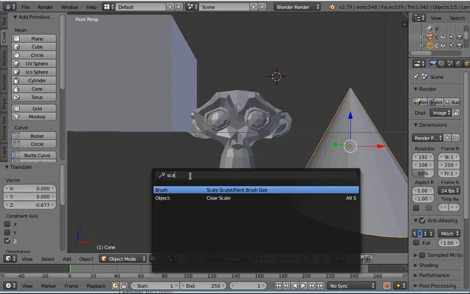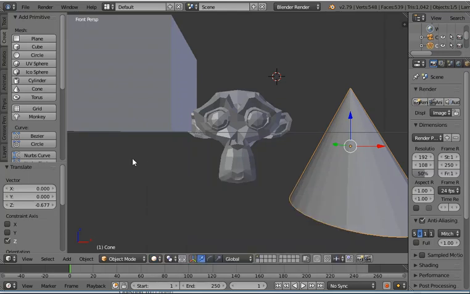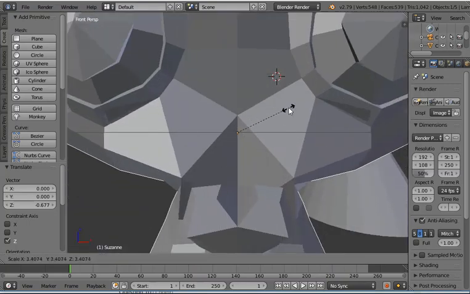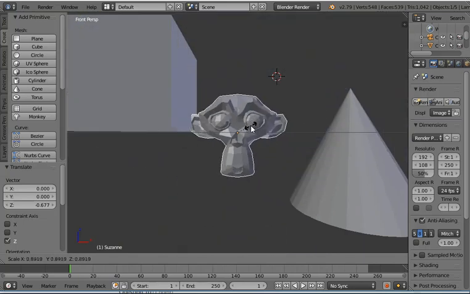Sometimes things are not always going to show up in the search, but the shortcut to scale is S. So I'm going to go ahead and select Suzanne by right-clicking, and I'll hit the letter S. And all I have to do is move my mouse, and it scales her, okay?